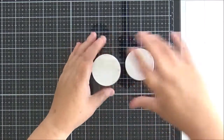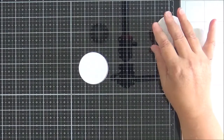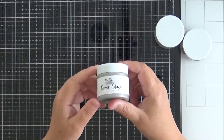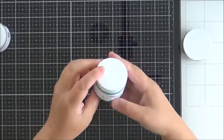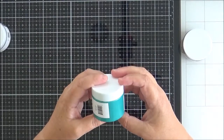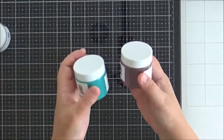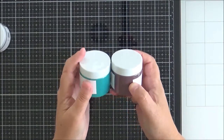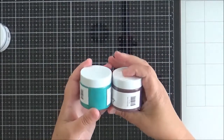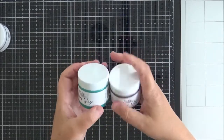They're bringing out three more Paper Glazes this month — they already have about 10 or 12 colours. The new ones are Artemisia Silver, which will be really beautiful for Christmas; Jade Green, a gorgeous turquoise green that would be great for sea scenes; and Boysenberry Violet. I saw someone use those last two together and they look so pretty — colours you wouldn't naturally put together but they go beautifully. My friend on the design team used them with the leaf stencil and they were really, really pretty.